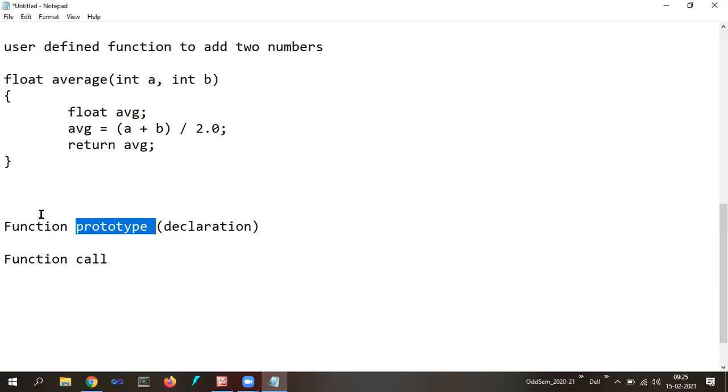I don't want to relate it to programming concepts for now. When you hear the word prototype, what do you think of? Basic model of a project or something. Very good.